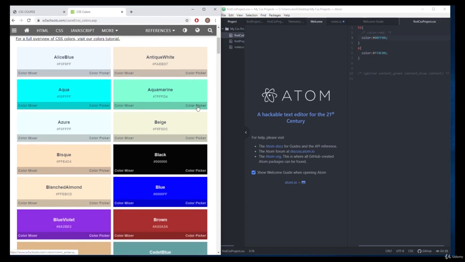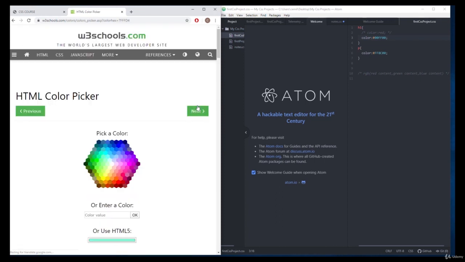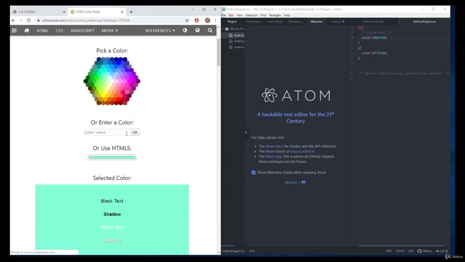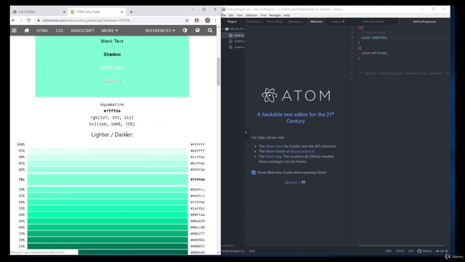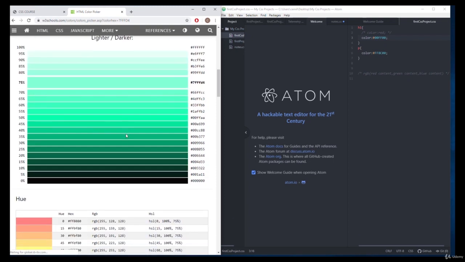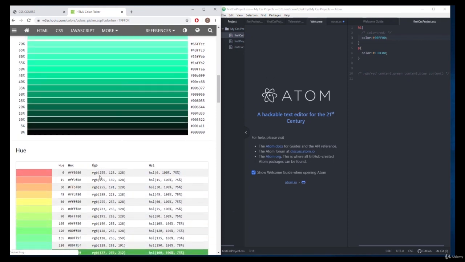Now let's talk about the page that comes up when we click on the color picker section on the right side of the colors on this site. Here we can see the shades of the color, and along with the hexadecimal notation, there's also the representation of the color with the RGB model. CSS also supports the RGB model.